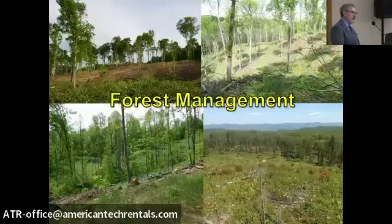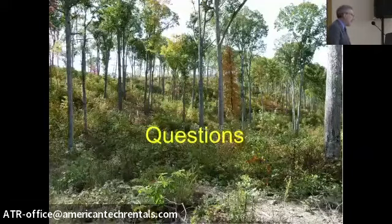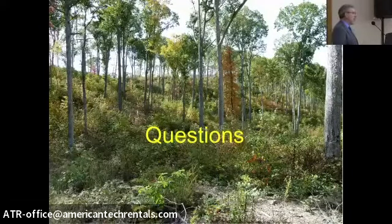Another thing we do on these areas to maintain savannas, grasslands, and early successional forest land is prescribed fires, which are controlled fires, depending on the terrain, the climatic conditions, winds, rain, moisture content, and humidity. All those things are put into that. This will set back succession, a way of keeping early successional habitat, whether in fields or in a woodland situation, keeping them in that young forest habitat, which, like I said, is very important for many wildlife species. As I said, this is a very brief overview of our wildlife management area system. Are there any questions at this time?